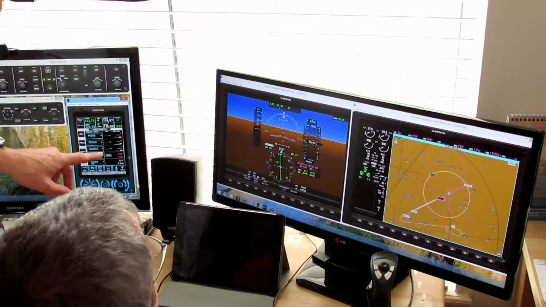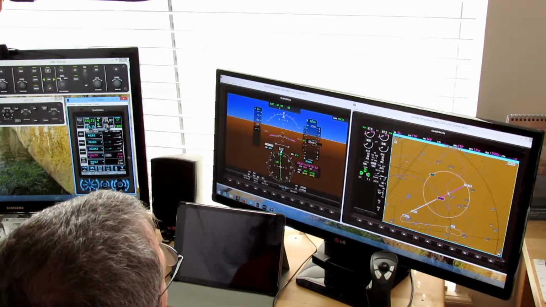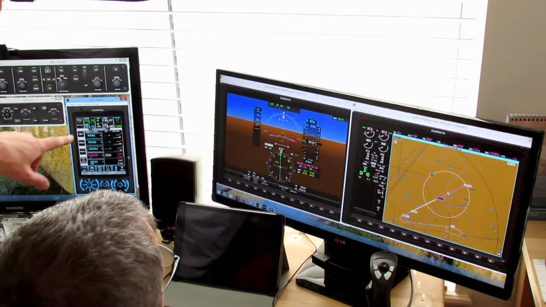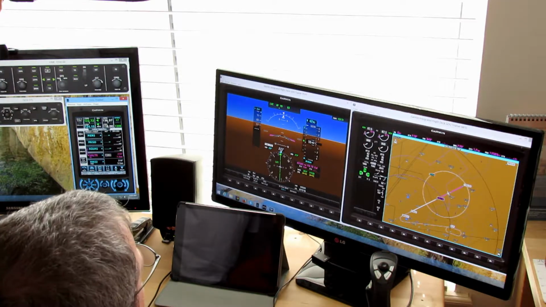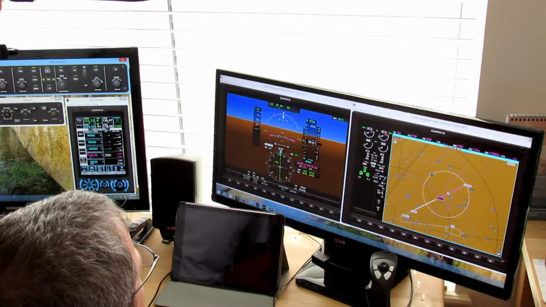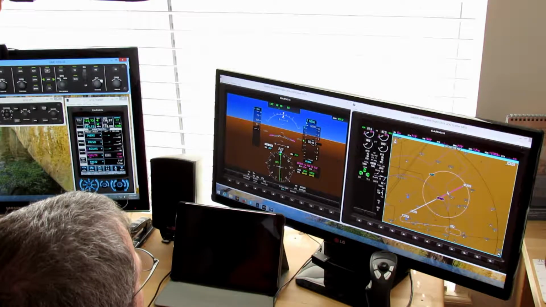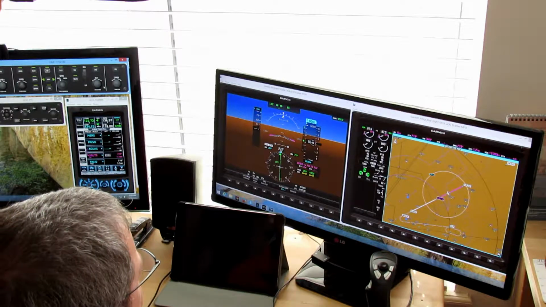One housekeeping item, we've got to change the minimums to the go around, and they always give you 6,500. It's a little bit different speed schedule here, but go ahead and click on the altitude, arrow up, and set it to 6,500. That way our missed approach altitude is set so that when we go around, it is all ready for the pre-selected altitude.